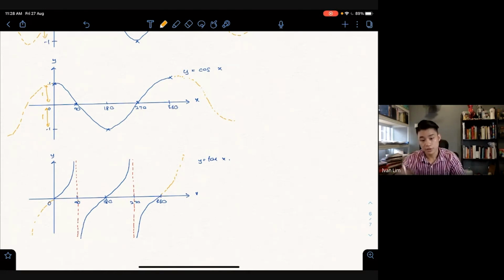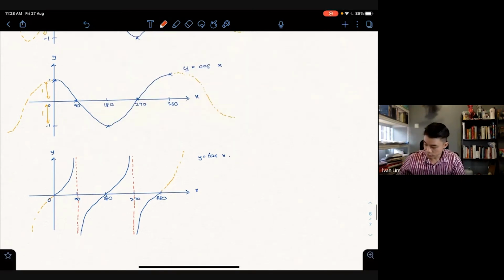Then at every 180 degrees interval, you will have an asymptote also. So over here, if we were to extend some more, here again, another asymptote. Your next asymptote will be 270 plus 180, so here at 450 degrees will be your next asymptote. Same goes for the negative side also. Here is negative 90 degrees. So it will keep on repeating over and over again.